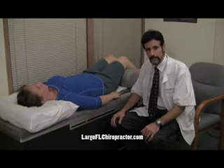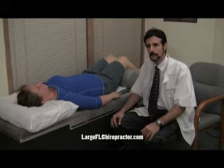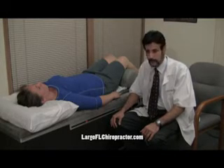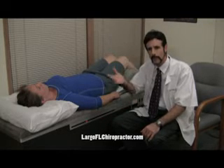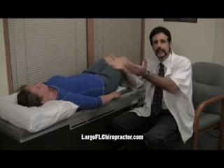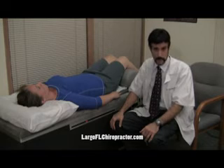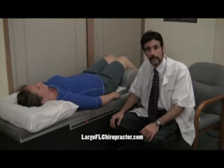This is intersegmental traction. This is another modality that we'll use to help with spinal joint pain syndromes, and particularly as we're talking now about the cervical spine. Intersegmental traction is a type of roller therapy, but as the roller comes up, it lightly lifts the spine in traction. This helps to improve flexibility of the joint, reduce congestion around the joint, and reduce muscle spasm. It's very comfortable, and patients love it.